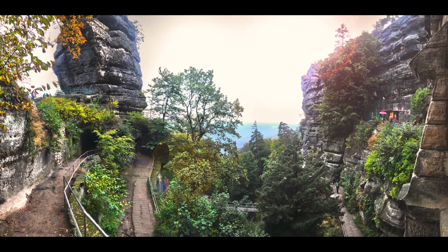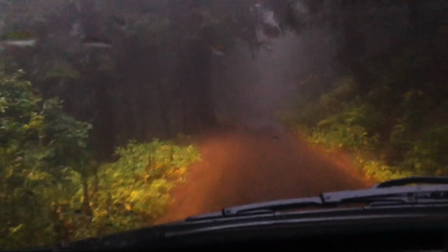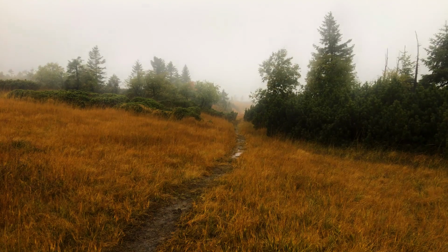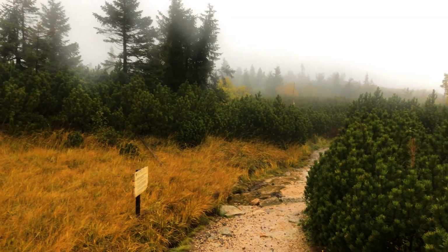Next place was so hard to get to. The road was so extremely steep and wet that I almost slipped off down the slope, because my car was losing the grip all the time. Phew, the most stressful situation during this trip. But the views on top were worth the struggle.